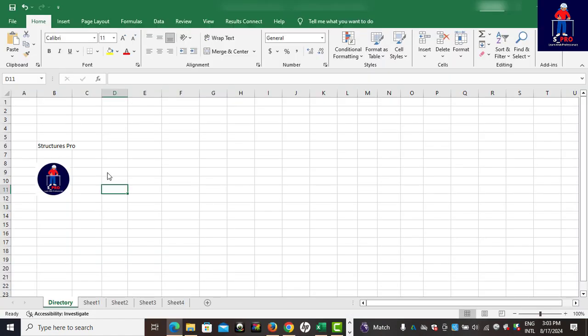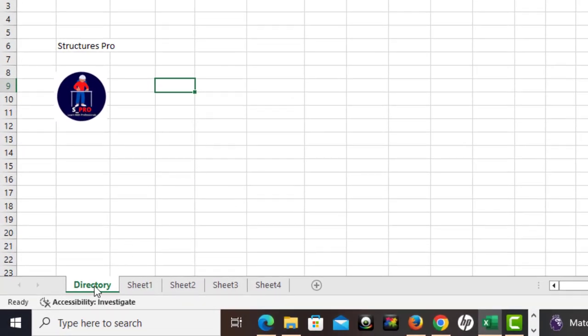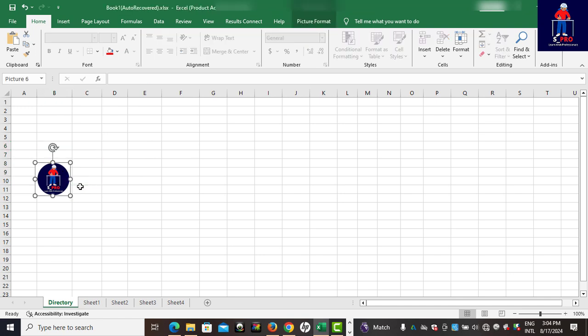Okay, so another thing we can do is we can link our worksheets. Like currently I'm in the directory. I have sheet 1, sheet 2, sheet 3, sheet 4. So if I want to, I can from one of the worksheets link all the other sheets. So what I would do is, let me just delete these ones. I'm going to delete this. I'll delete this.